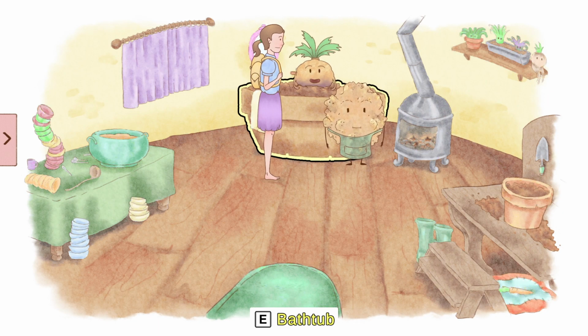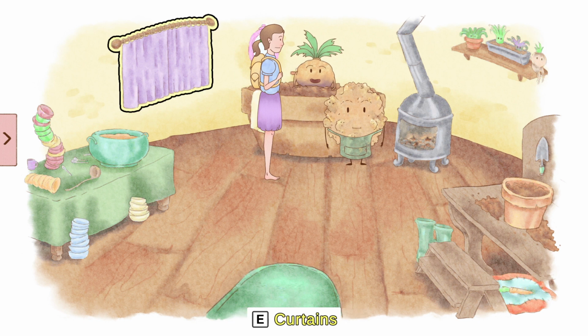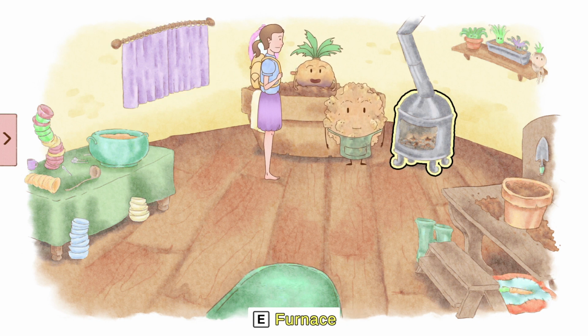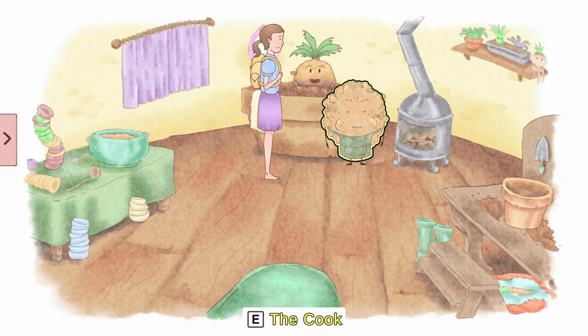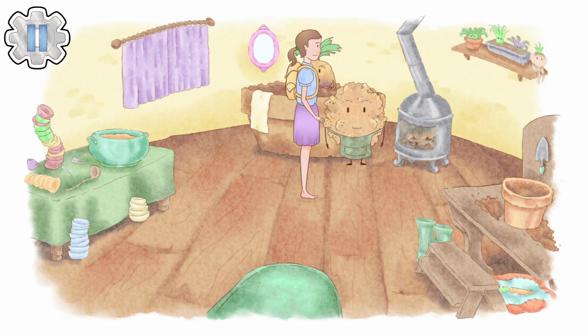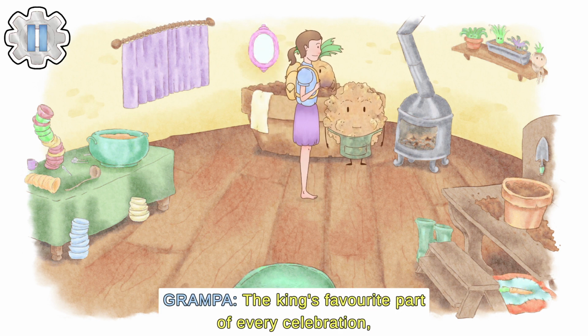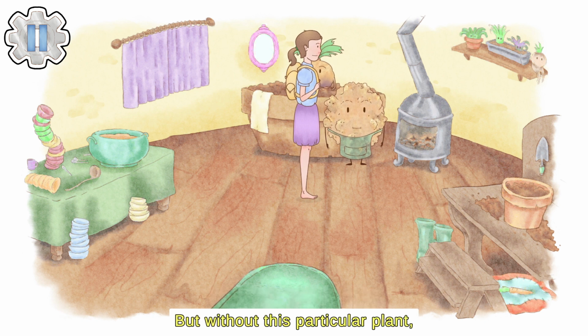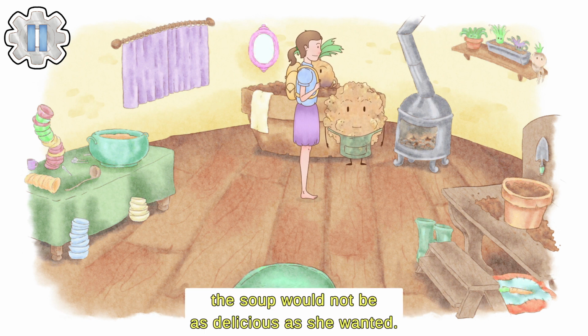The king's favorite part of every celebration was the cook's famous crumble soup. But without this particular plant, the soup would not be as delicious as she wanted.